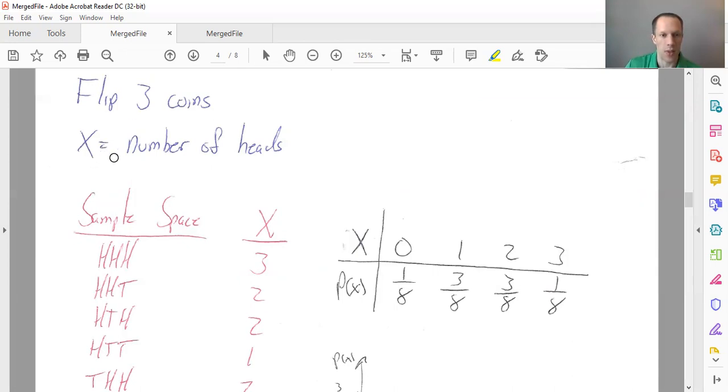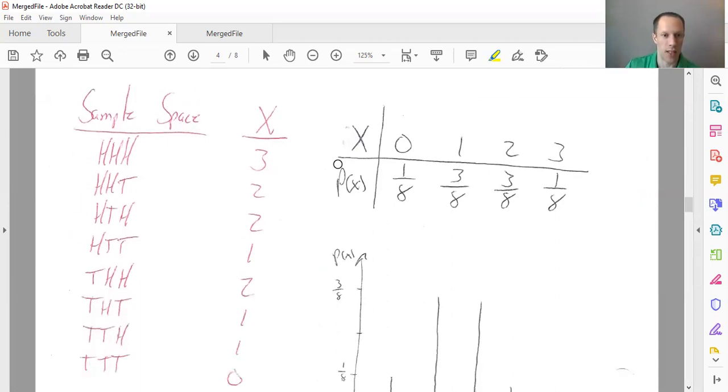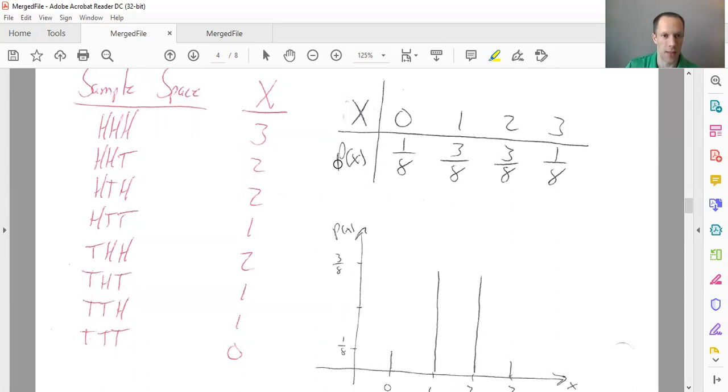Okay, let's look at a probability experiment where we flip 3 coins. And let's say that we want to count how many coins land on heads. That would make our random variable a discrete random variable. We're counting something in the outcome of our experiment. Now, in order to come up with a discrete probability distribution for this random variable, the first thing that we'll need to do is come up with the sample space.